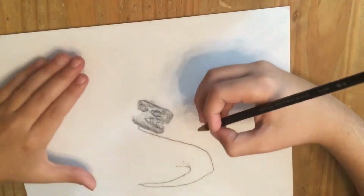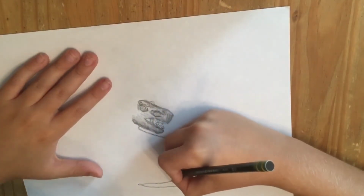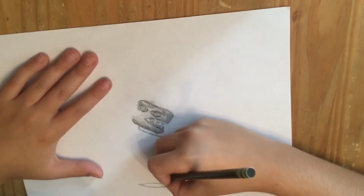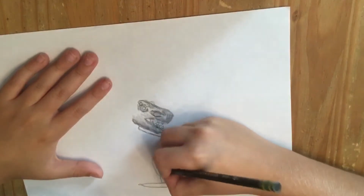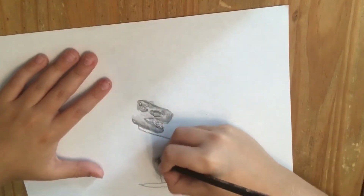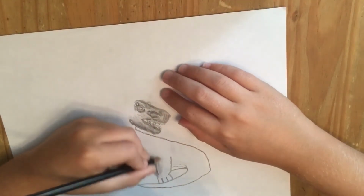And I had a mistake with the tail. And then it was really hard to get the leg done because I had to make it look 3D. I wanted to make it face front towards the camera. It was really hard to do, but I figured it out eventually.